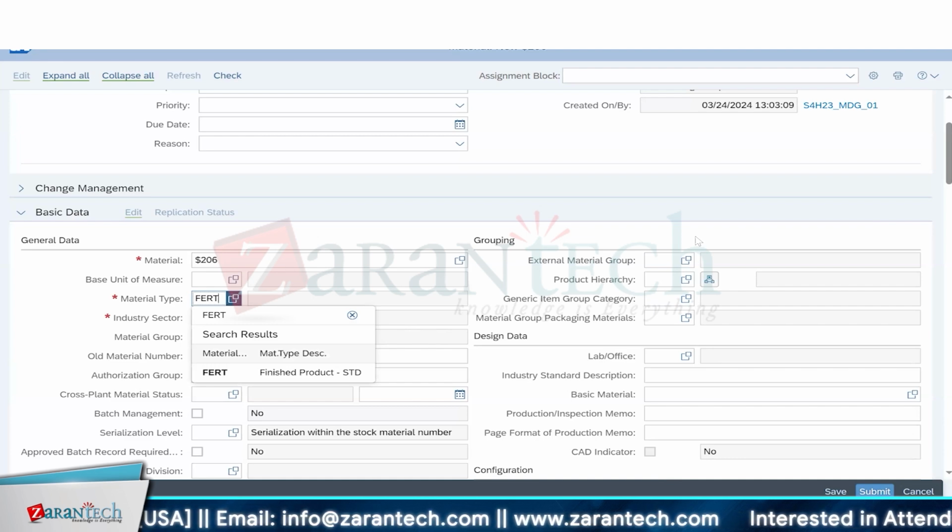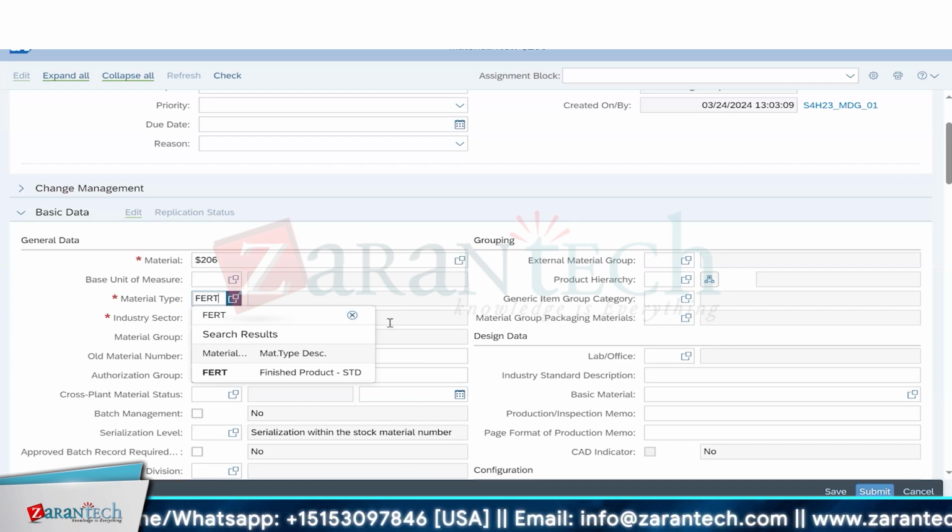Okay, so there are two things when you do this kind of automatic derivation. Based on certain values, if we derive some other values, one is the user experience, right? So your best user experience. For the user, you no need to enter all these details. As soon as he enters this material type, most of the values will get derived. So that saves the time for the user. And other important point is, since these values are getting derived based on your material type, there is no scope for user mistake.